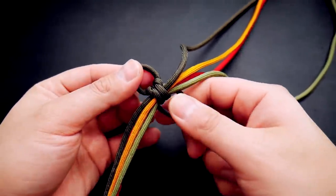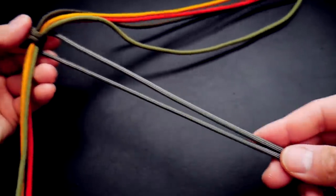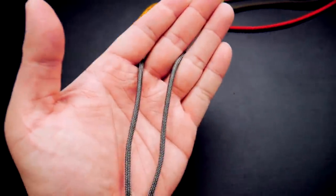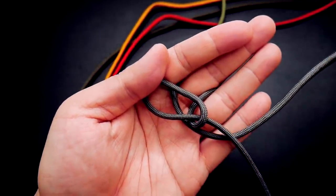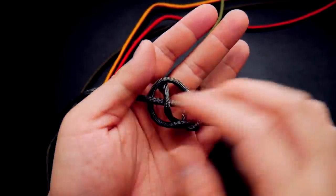Next I'm going to tie my diamond knot ahead of time. You don't have to do that if you don't want to, but I'm doing this with the gray strand just to show you. With the cord here I'm going to put it through my fingers like so, make a loop with the strand on the right, take the cord on the left, bring it underneath the strand on the right, and make it go over-under-over those three cords in the middle.